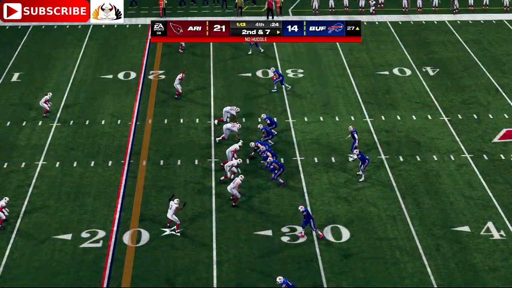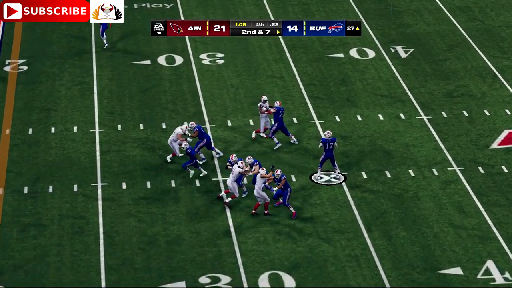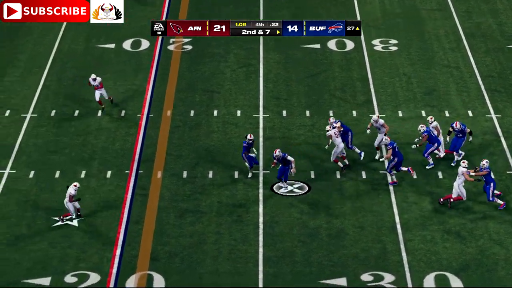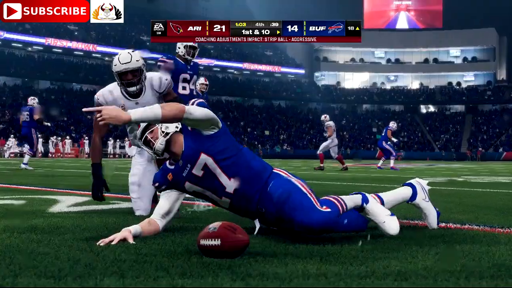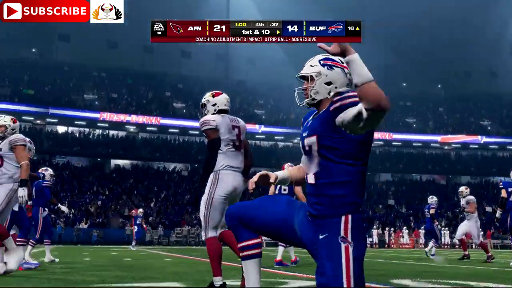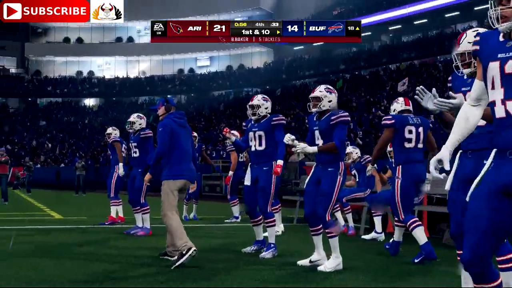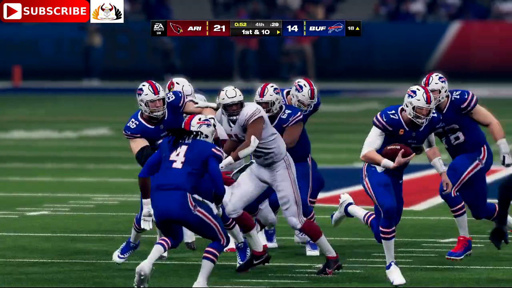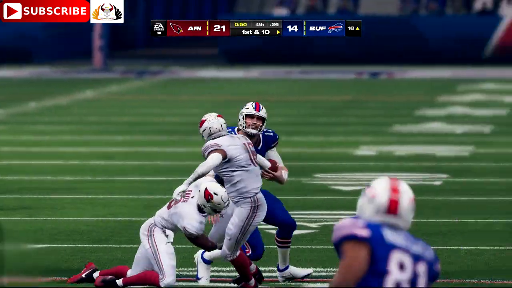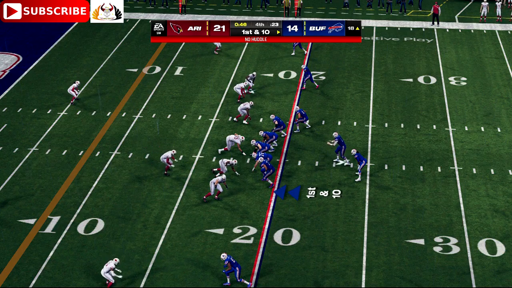Here's second down. Allen. And they'll bring him down at the 18-yard line. If they get a game-changing score on this drive, it's going to be because of plays like that. That run was pure heart. Took it himself, found a way to reset the downs, and advance the ball. All 3 timeouts still at their disposal.